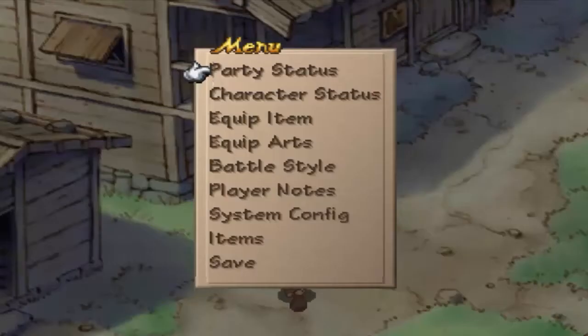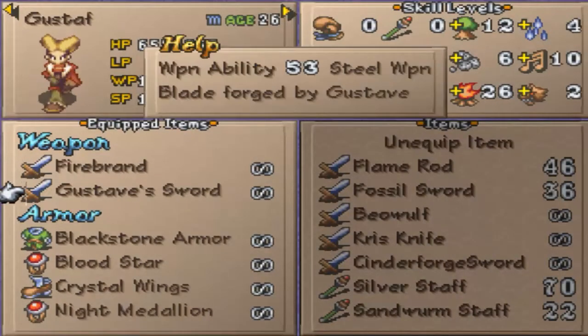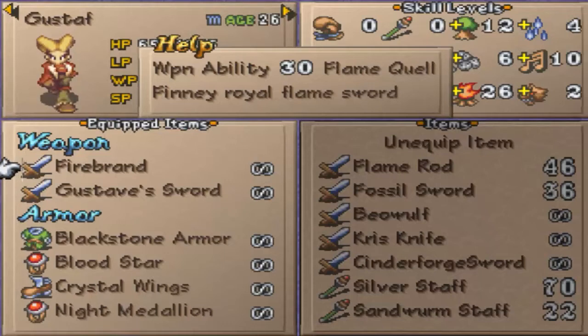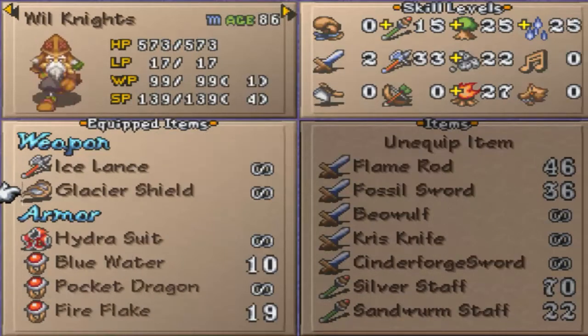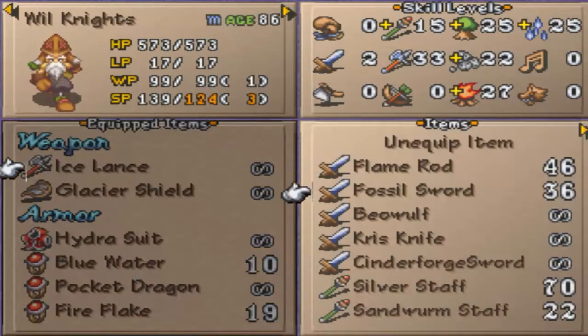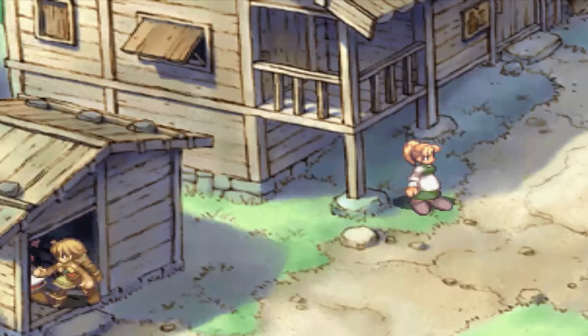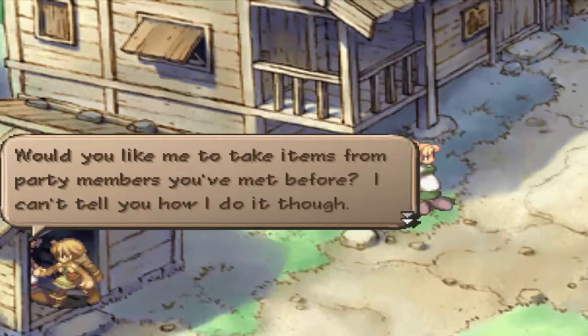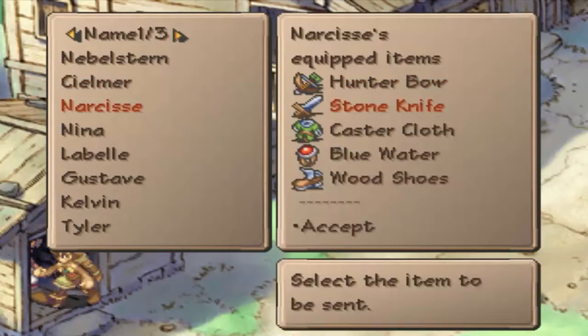Oh, another thing that I want to mention is, apparently, sadly, Gustav has Gustav's actual gear. And yeah, he loses his item, which is fine. But I do want to mention that you actually don't get to keep the items that you had for New Game Plus. Kind of sucks. But what are you going to do?